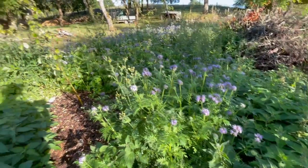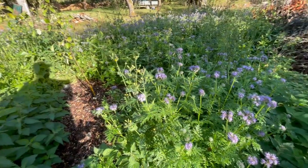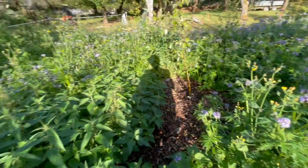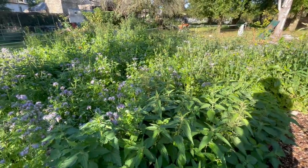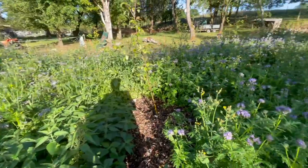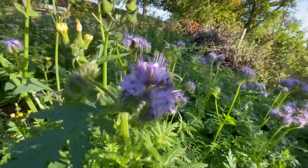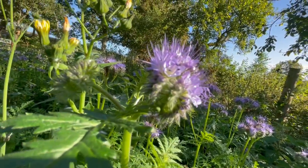Let's see if I can catch any pollinators at work. It's very hard because a lot of small ones are working away on the phacelia. You get close and then they fly away. No, I'm very pleased with this. It's looking great. Look at that. Phacelia.